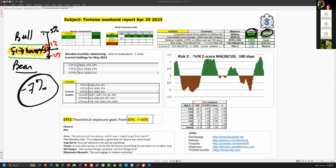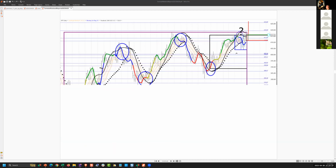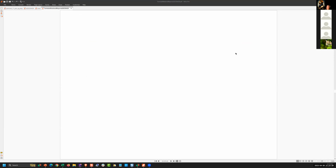And then on the volatility, you've got to remember that we go back 100 days and calculate the ATR percentage, and then the middle 2/3 makes it normal. And if it's among the 1/6 most quiet of the last 100 days, then it's quiet, which is what it is right now. And if it's among the 1/6 most volatile, it'll be bullish volatile. So it would have to get a little bit more volatile to get into there. And I can show you that if we go in a little further. We have to go into the daily report, since you're asking.